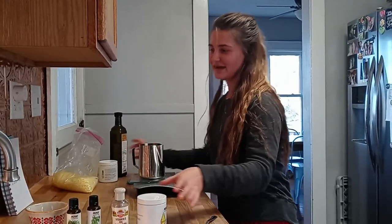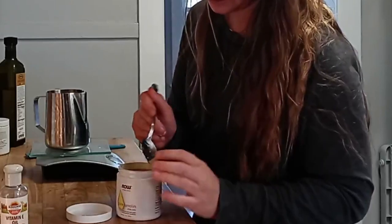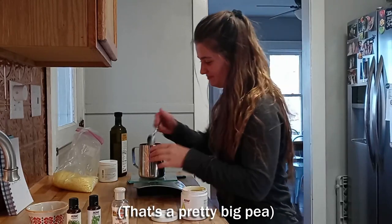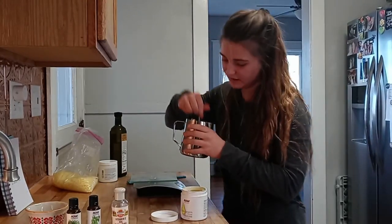Moving on. Now I need a pea-sized drop of lanolin. That's a very interesting measure, but that's what the recipe called for. So, show me what a pea-sized drop looks like. Pea-sized drop. That? Yep, that works. Okay. Now I'm gonna move this over to the stove and get it melted.